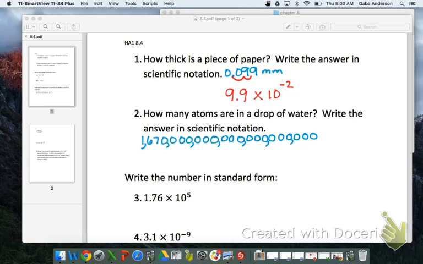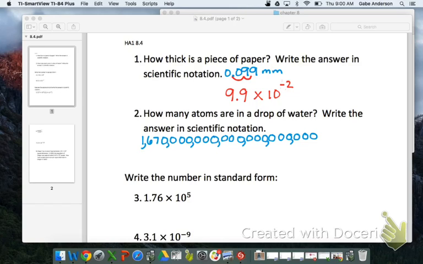The number we started with up here, was it small or was it large? Therefore, when you go to scientific notation, your exponent on your 10 power should go down. It should be a negative. So a negative exponent on the 10 power means a small number. A positive exponent on the 10 power means you have a large number.